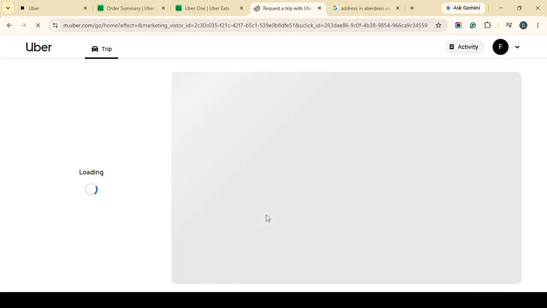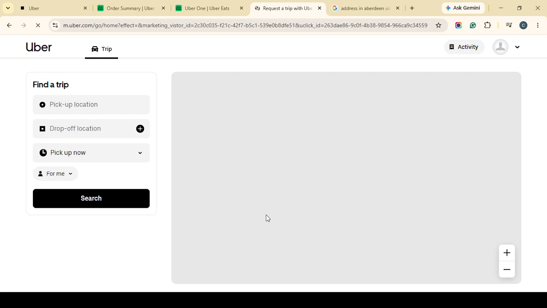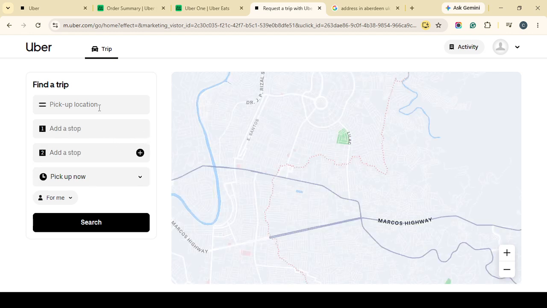Once everything is entered, review all the fields one more time to make sure the order is correct. Your trip should start at your pickup location, continue to the stop in the middle, and end back at the original address. If anything looks off, simply edit the fields before confirming the ride, and that's it. You've now set up a return trip with a stop using Uber's destination fields directly in Chrome.